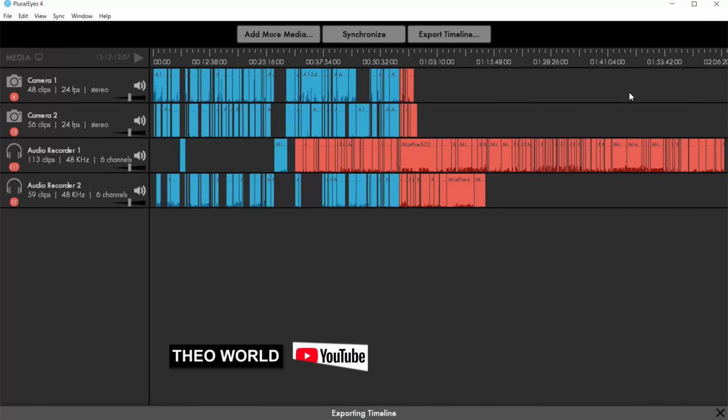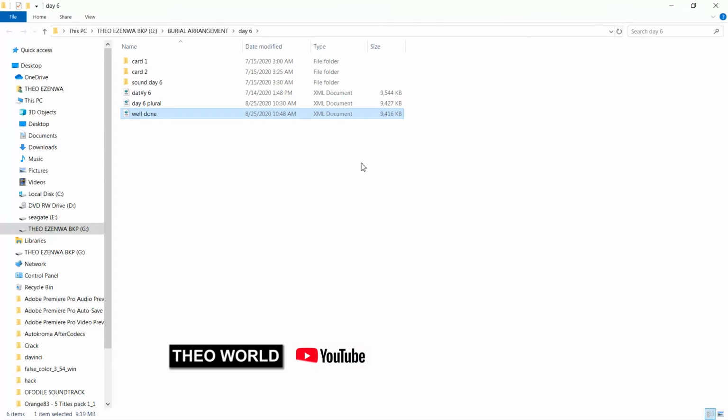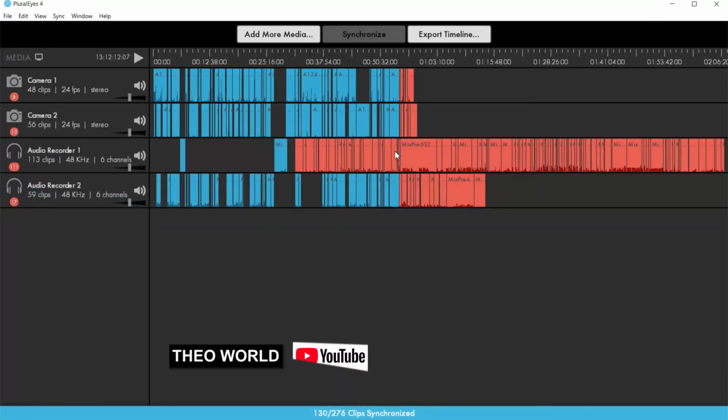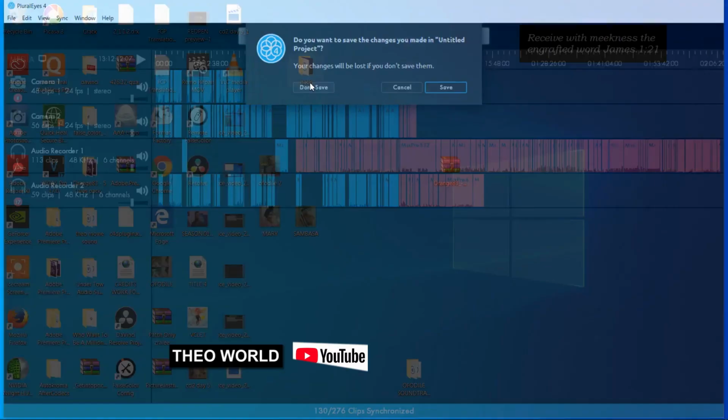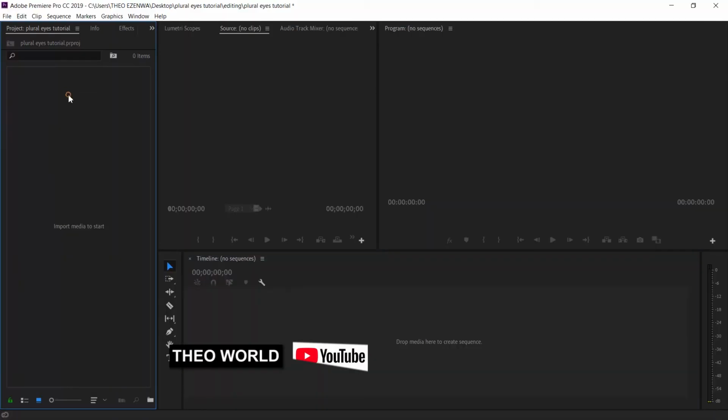Then this red one you are seeing here has no meaning. It means that this one has no clip to synchronize, or is not synchronized. It doesn't have much to be synchronized with in the clips, so they can be called chaff, something that has no link with other clips. So please, can we dive into Adobe Premiere Pro now, where we can import and see the difference between now and before.